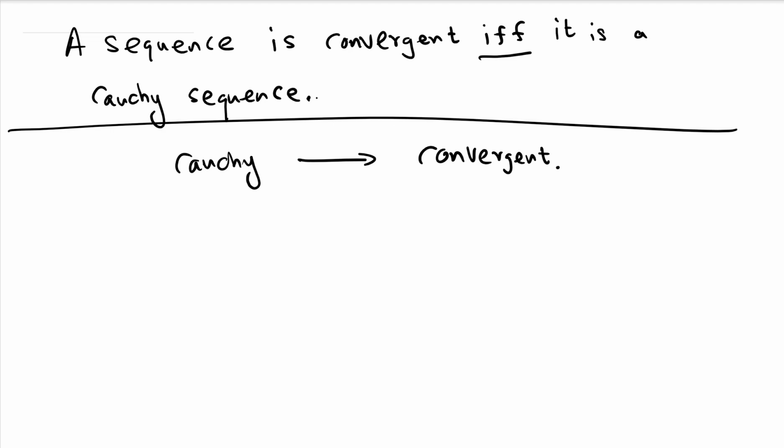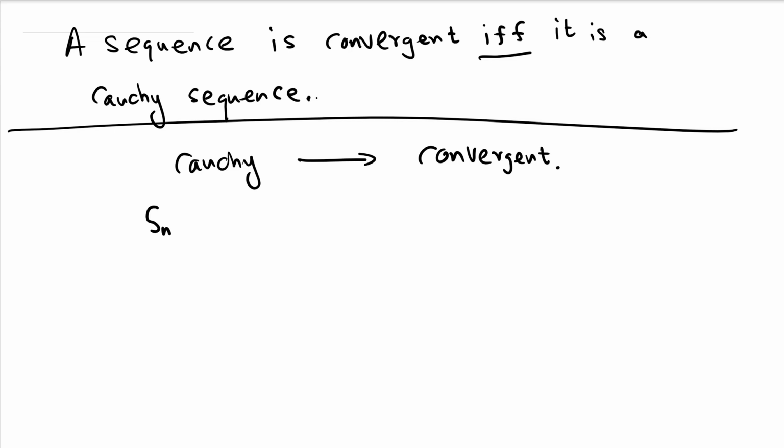Now, how do you prove that a sequence is convergent? Can you think of a way? Well, one obvious way is that if you know the limit explicitly, then you can prove that the sequence is convergent in some way. But the disadvantage here is that we don't know the limit. We are working with a general sequence. So let's say the sequence is S sub n, by the way. That's the notation for a sequence.